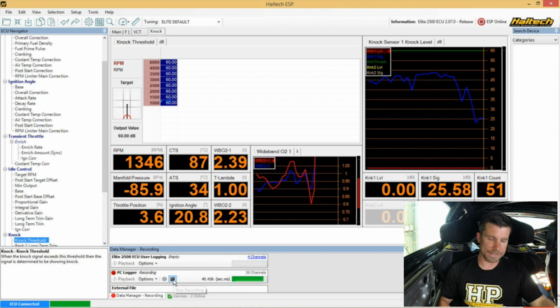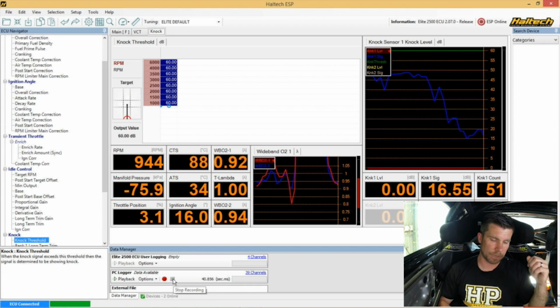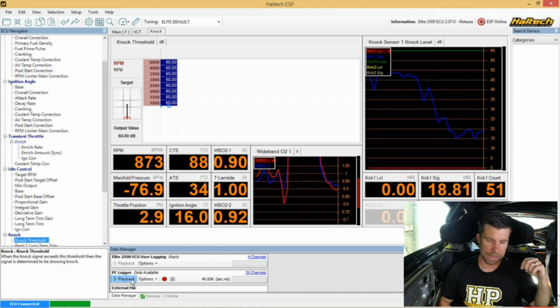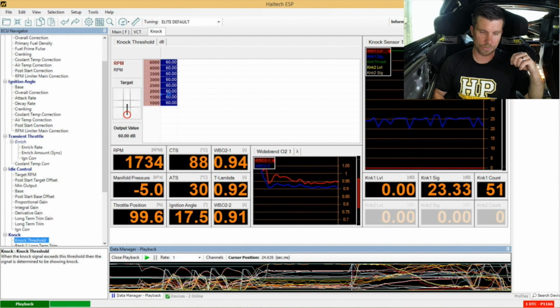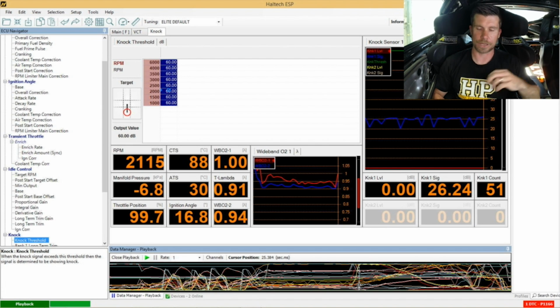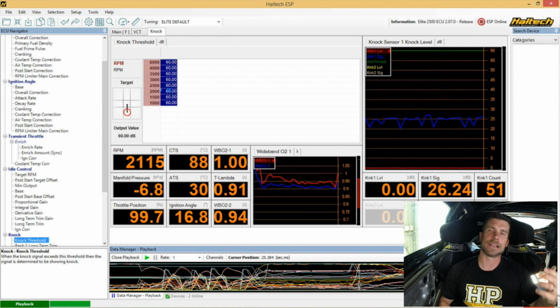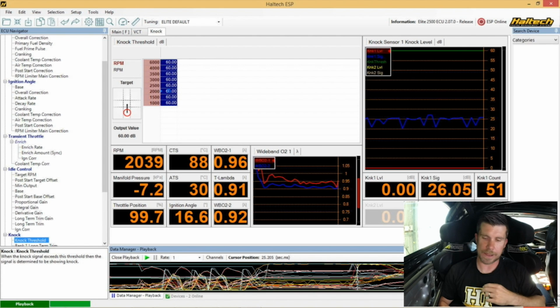Okay, so that's our run there, and what I'm going to do is play back the run file and look through and have a look at what our NOC signal's doing. When we use the playback function in the Elite, we're looking at the data at that particular point in our table. So what I like to do is use the feedback of this system to help us tune the NOC threshold.